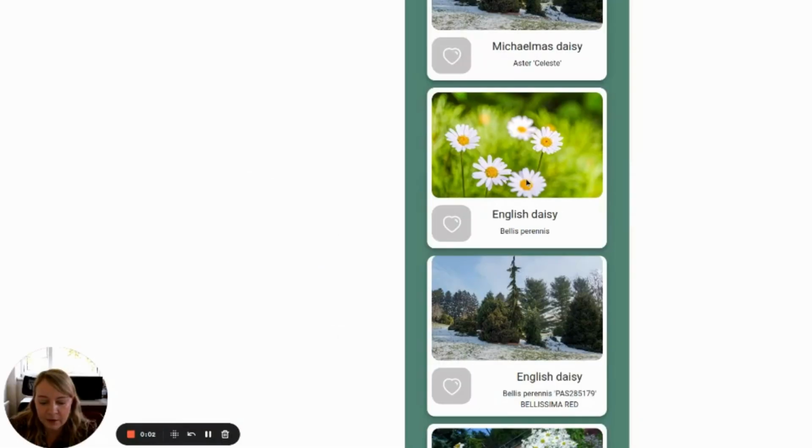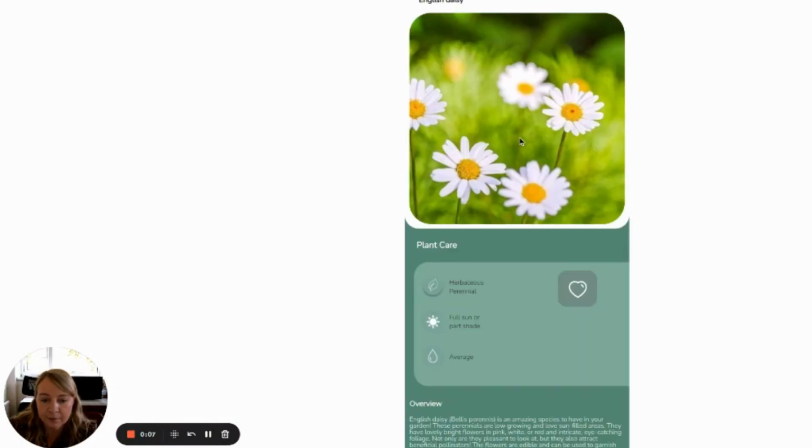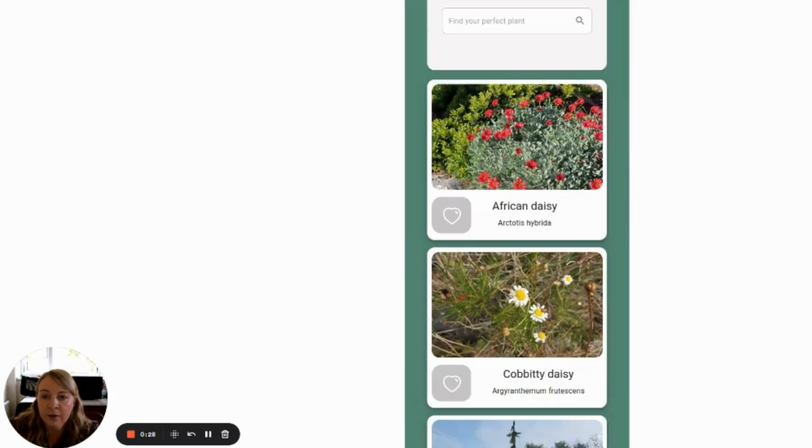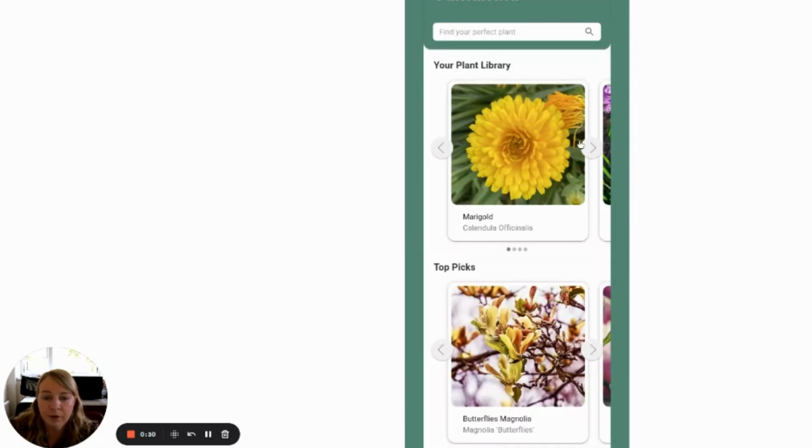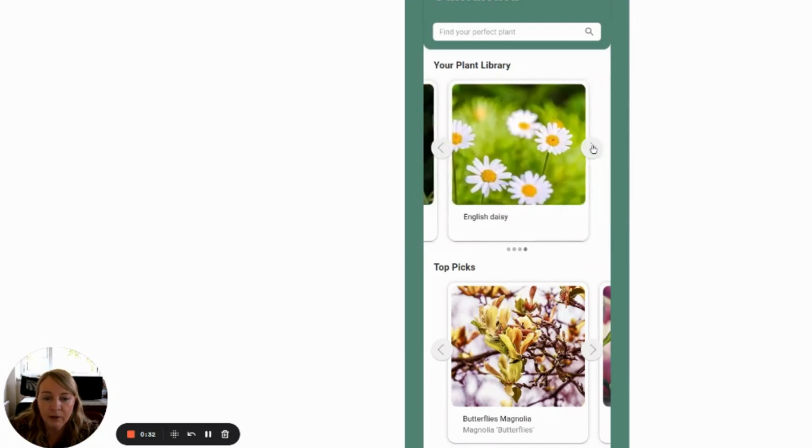After searching for a plant, you can select the plant which you want to see in more detail, and this will take you to the plant details card. Here, the application displays the name of the plant, it displays an image of the plant, type, watering and sunlight needs, and also provides a description of the plant. On this page, there's also a back button to the previous page, and there's also a favourites button which you can click and add to your plant library on the dashboard. So if you click on there and go back to your dashboard, the new plant will have been added.